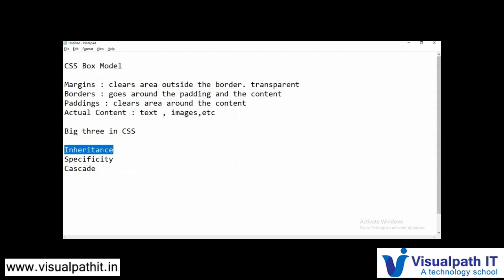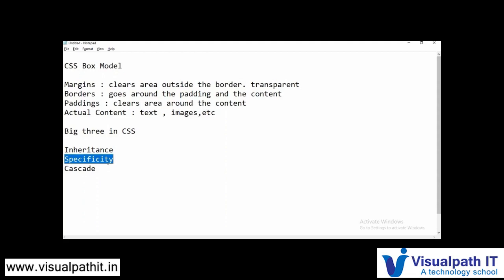Okay, the second one is specificity. In this we saw 4 parts, right? If you remember the 4 components, we gave it from low to high. The first one was the normal name or normal tag, the p tag, h1 tag, like that. The second one was the id selector, the third one was the class, that is the pseudo class selector, and the fourth one was the element selector. For that we even took the example of anchor link, anchor visited, anchor unvisited, mouse hover, something like that, right?